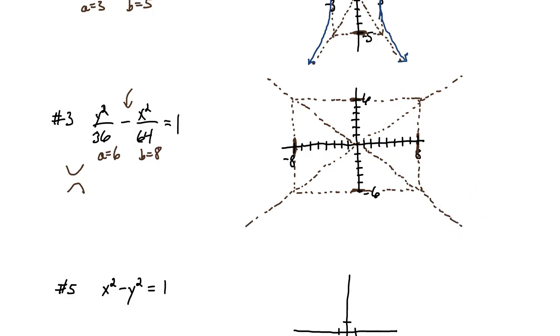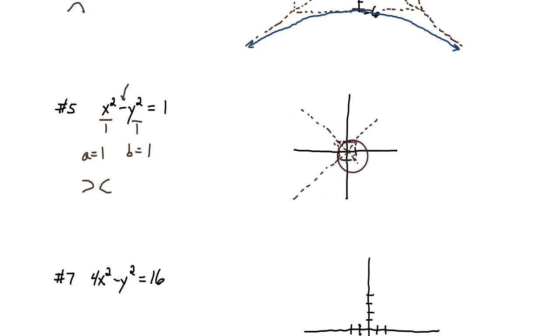Now we're ready to draw the hyperbola. Remember what type it is. The branches go up and down. So start close to the asymptote and start to curve so that you go right through that 6 at the edge of the box. And then curve up alongside the other asymptote. Down here, start really close to the asymptote and curve it going right through that -6 mark. And there's that side.